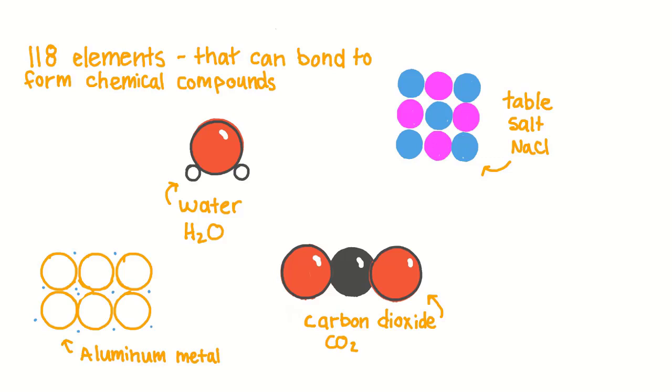There are 118 different elements on the periodic table, meaning that there are 118 different types of atoms that make up all the matter in the world around us. Well, not quite, since some of the elements are man-made, but the point remains. But when we do look at the chemical composition of the substances that make up the world around us, there's another layer of complexity. We rarely see these different elements existing as individual atoms. Rather, we'll find that most substances are composed of atoms or ions of an element that are attached to each other by some kind of chemical bond.